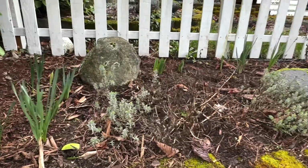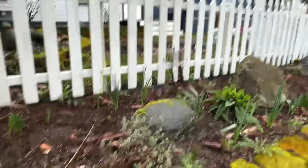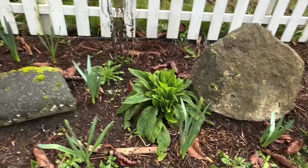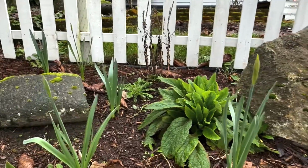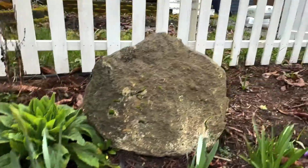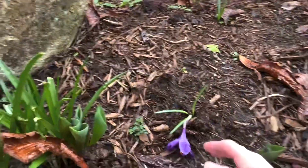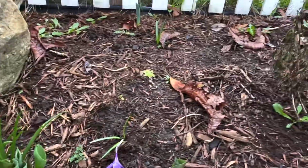And here is just a little update of all of the bulbs that we planted. And they're coming up and about to become, some of them, daffodils. And see that that's a foxglove behind that. And there's a crocus plant that we dug out of a ditch and planted in here. So maybe more of those will come back next year.